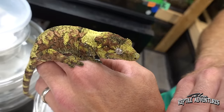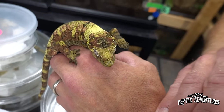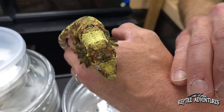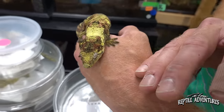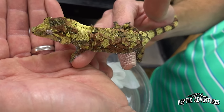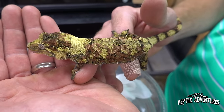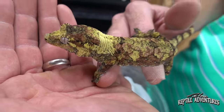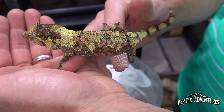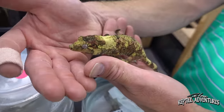They can be a little bit jumpy at first, but for the most part they're a very personable gecko — pretty docile. We just cupped these to be able to show you, but for the most part they're sleeping during the day, so when you wake them up around noon they like to jump around and they're a little squirrely. But look at the colors and the patterns on these! I'm so surprised that these aren't more popular or just as popular as crested geckos or Leachianus. They're starting to become that way — there are a lot more people asking about them. The biggest thing is still the cost; people are a little wary about shelling out the amount of money on the price tag for these guys.